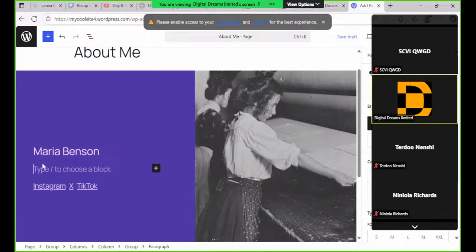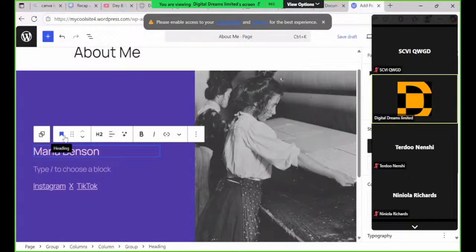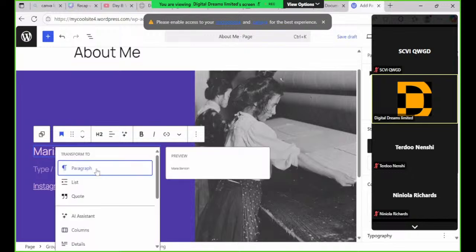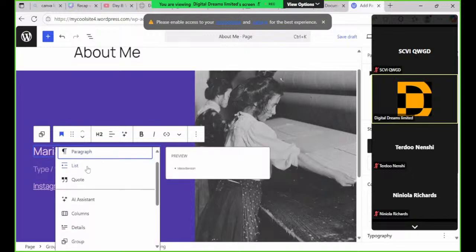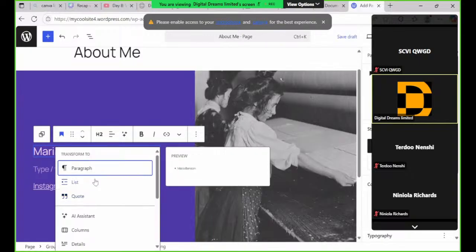So we can add text. We can also add a block. Yeah, paragraph block. There are different kinds of blocks. So there is a paragraph block. Because we click here, we'll see everything. So first, this is the heading block. There's also a paragraph block. This is your heading block. So see the paragraph block. There is the list one, the code. So whatever it is you want, this is it.